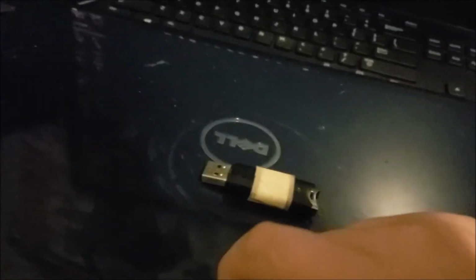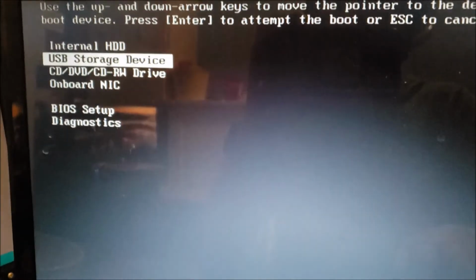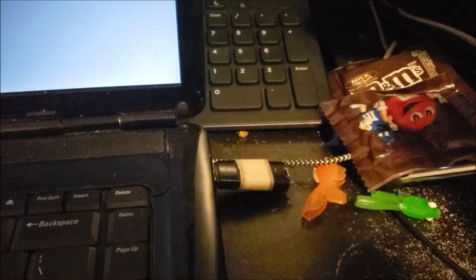So here's the mouse I have for this computer. This is the computer we're gonna be installing on. I do have another one which is behind me. So I plugged in the USB port. We're gonna turn it on, and we're gonna go F12. We're gonna go USB storage. We're gonna spam a key to boot. Yep, it's blinking, so it's booting. Hopefully.